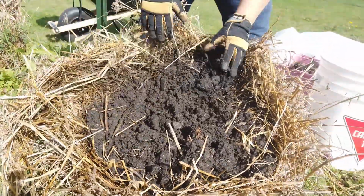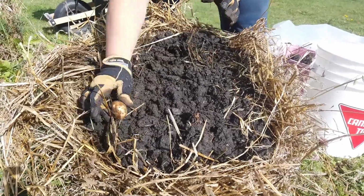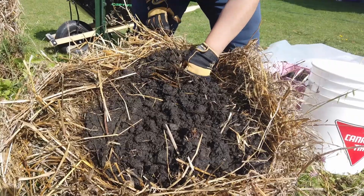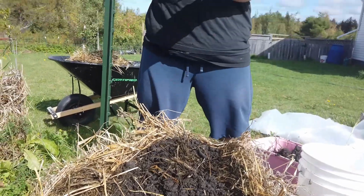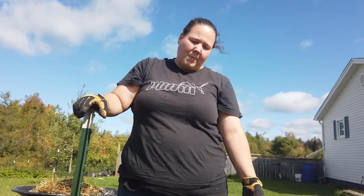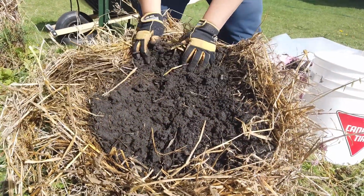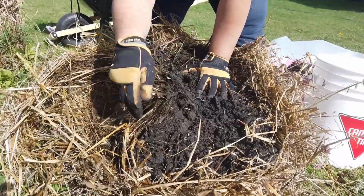Now, after watching other people do the potato towers, I'm starting to, oh, you got a potato there. Starting to reconsider the potato tower idea, or the fact that we used straight compost as soil. It wasn't straight compost though. It was a mix of compost, peat moss, and soil. Yeah, I'm calling this more composty than soil. Because layer 2, we pulled out what? 3 potatoes? Three potatoes.